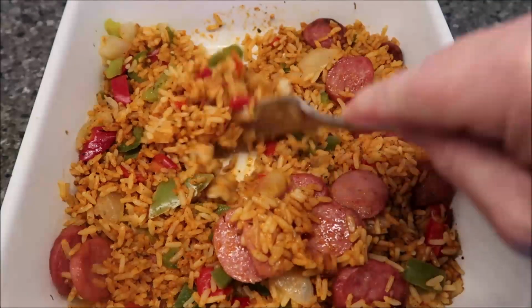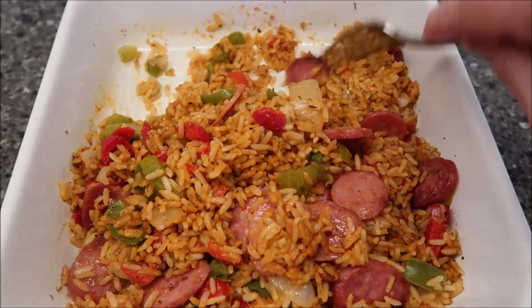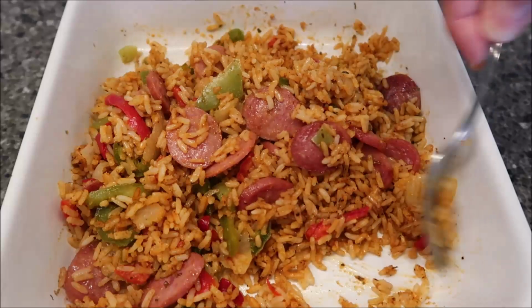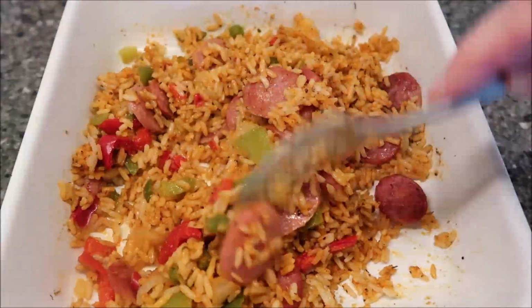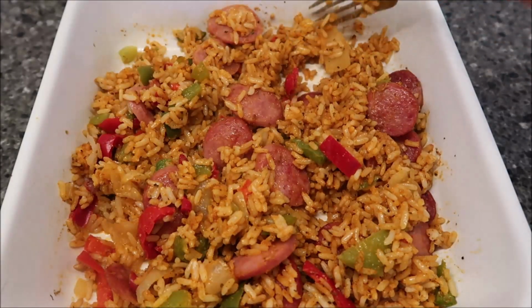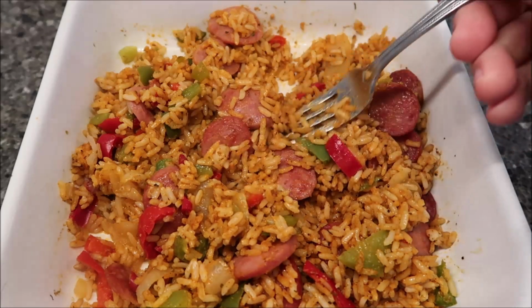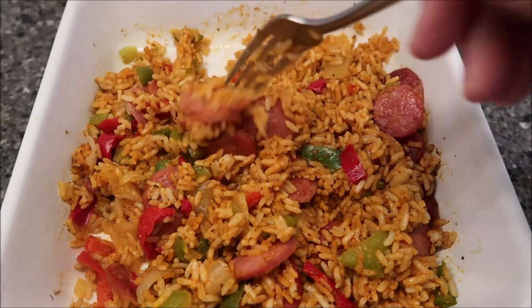Okay, so here it is out of the microwave. I did do it 4.5 minutes, and I did let it set under the paper towels for a couple minutes. So I followed the directions to a T. It seems like paper towels worked fine. It didn't pop or anything, but some of that rice might have popped out into the microwave if I hadn't had it covered. The rice feels really good and tender and moist, so I don't think it needed plastic wrap over top of it. The paper towels seem to work okay, but we'll see when we try it out.